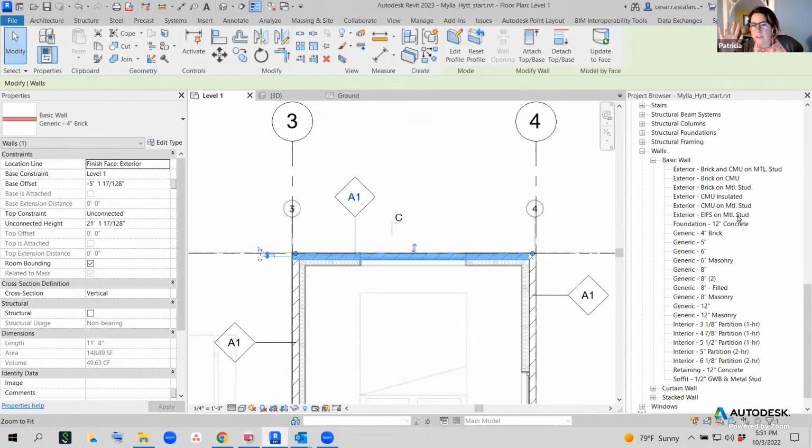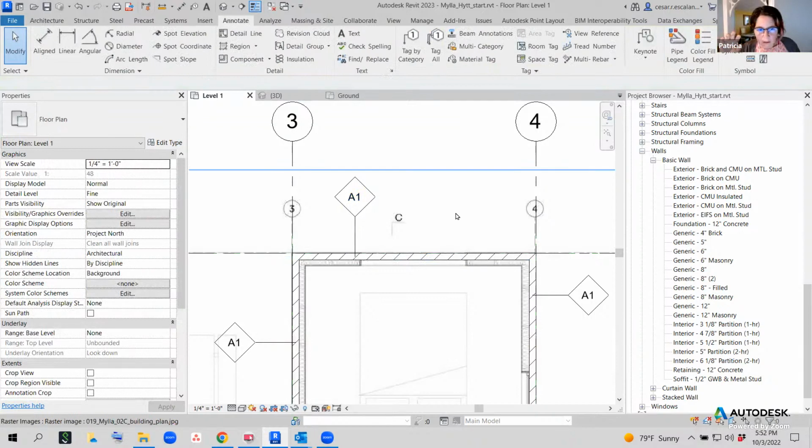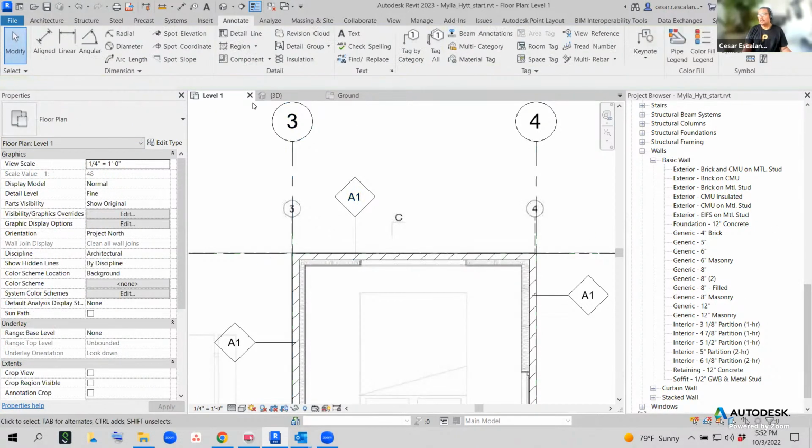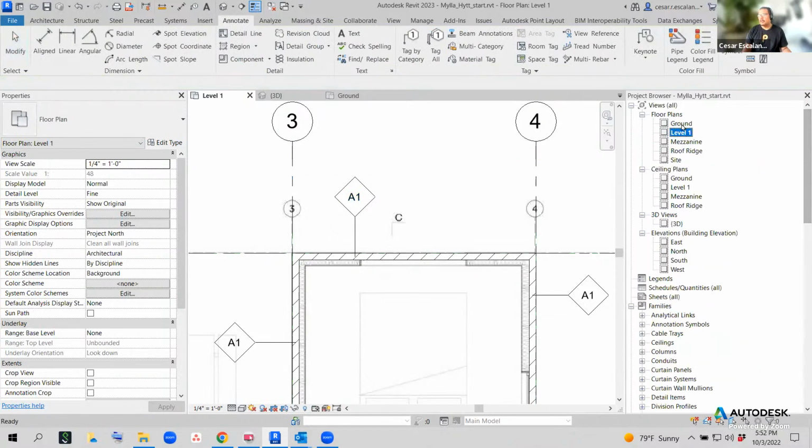Cesar, sorry, can I interrupt you and ask another question? Of course, yes. I'm just behind here, but I'm trying to select the wall. And when I click on it, instead of getting it selected in blue like you have it there, what comes up is dimension lines. And I don't know how to get rid of that. Do you see this? Yeah, basic wall for generic brick. So are you in level 1 or in the ground level?